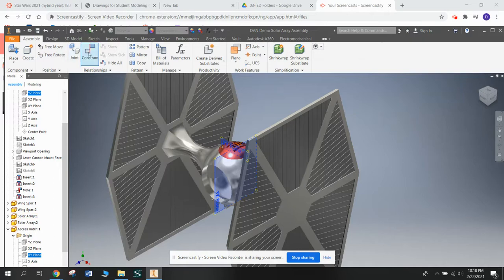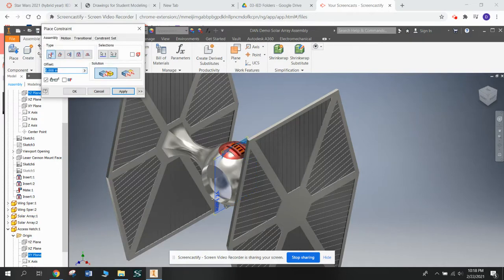And I'm going to do a directed angle constraint. So angle, directed angle, and it defaulted to 0. Let me put 90 here just so I can show you. Now, 90 degrees, there's where I want it, just like that. If I change this to 180 degrees, nope, that's off. I could make it 270 to be off. But at my 0 degrees, nope. So at 90 degrees, that's the location I want.